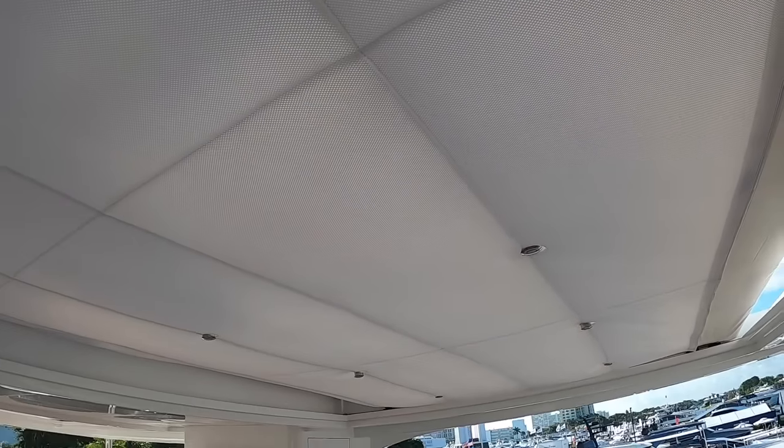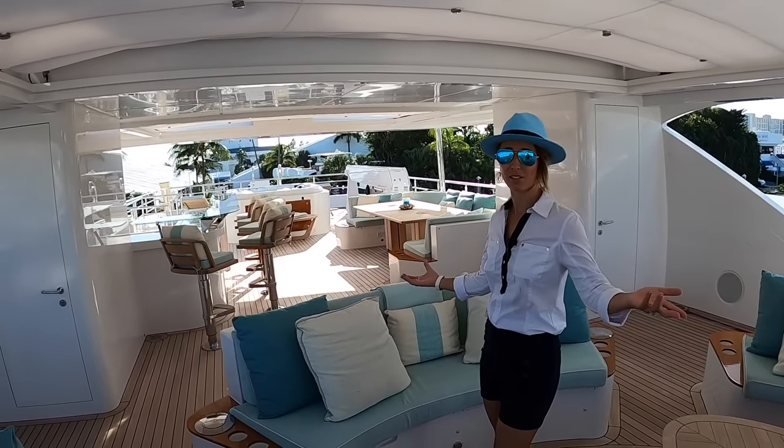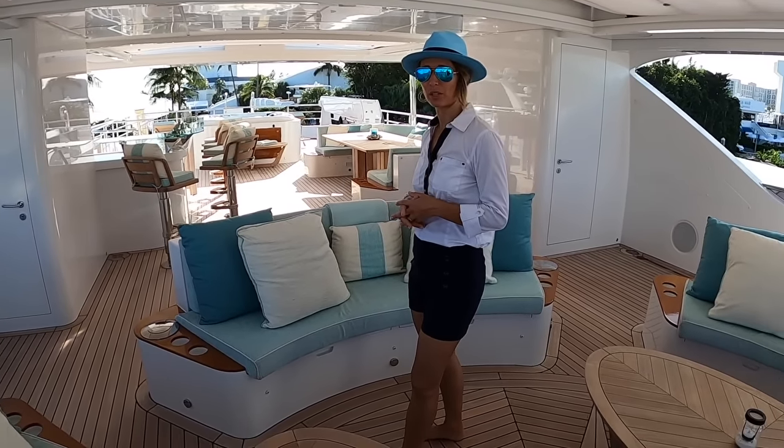So you've got two convertible tops here, right? So you can basically open up this whole sun deck like this. If you don't have a lot of sun and just have a nice cloudy day and it's nice and warm out and you want to open it up a little. Extra, just open it up.